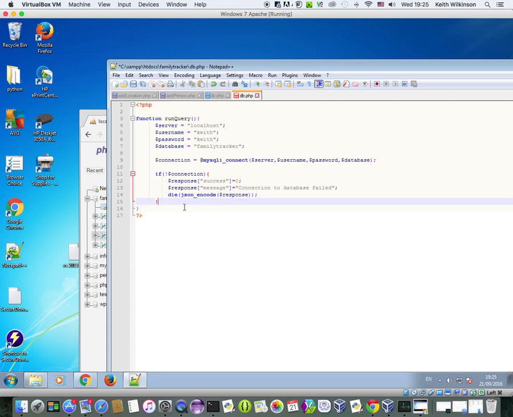So I've taken pretty much all my database information. The one thing that I want to do is, once it's made the connection, remember it's going to set up the database here, so we know what the password is, the username. Then it's going to make the connection.